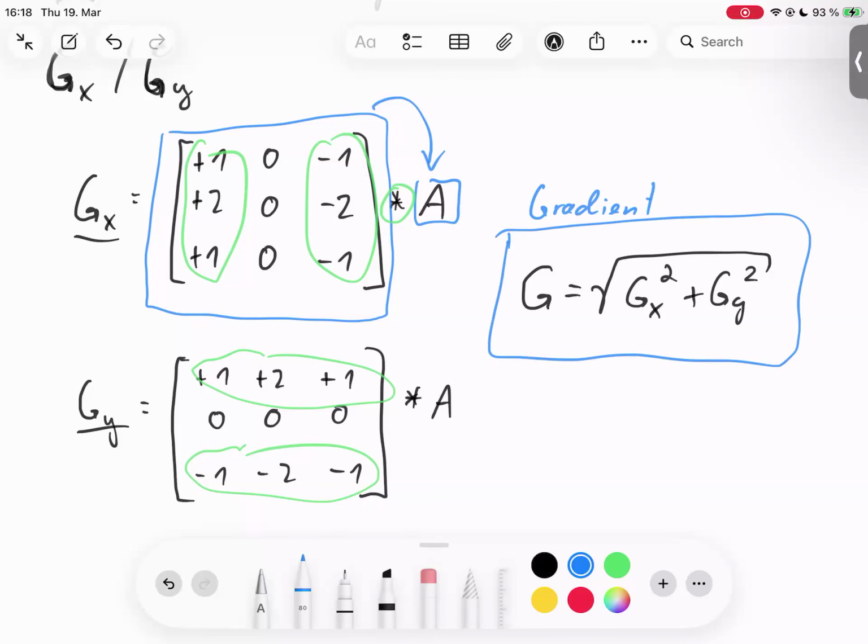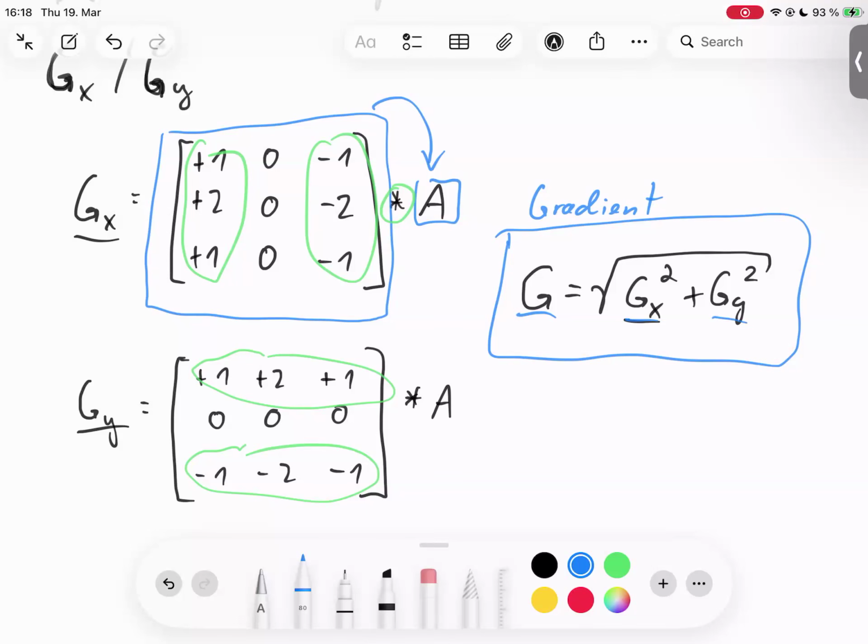But you need to see this from an element-wise operation, because I can't just square a matrix, because Gx is a matrix, so I can't just multiply the matrix with itself. This means element-wise. To get a pixel in G, I take the corresponding pixel in Gx and the corresponding pixel in Gy. I square each of the values, I sum them up and take the square root, and I have a single scalar value for that one pixel in G.